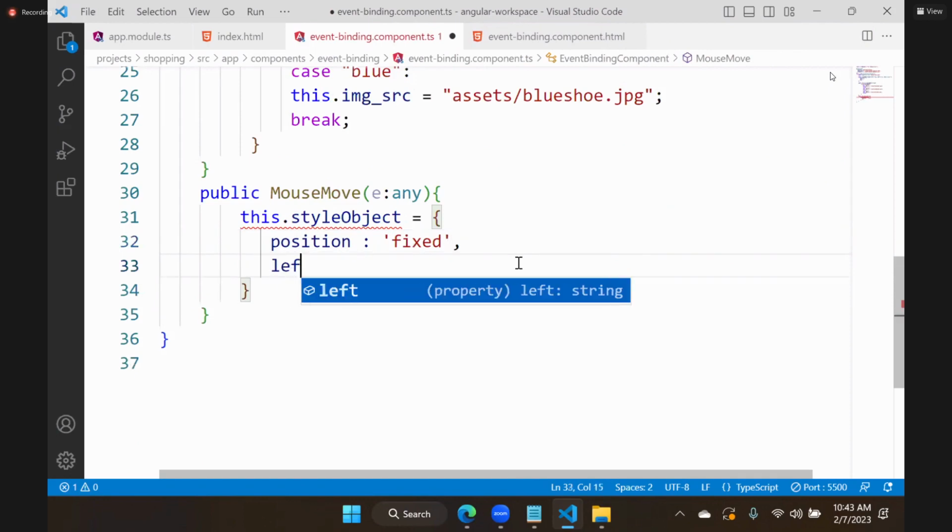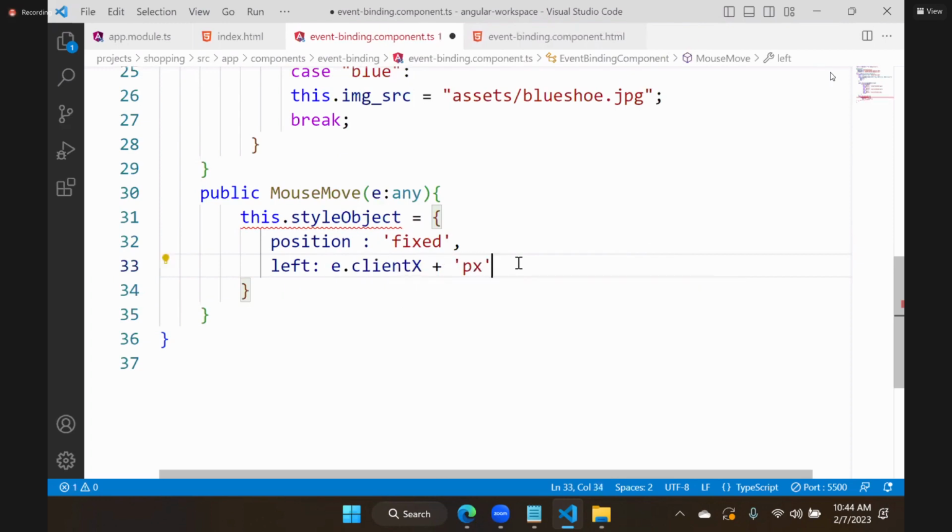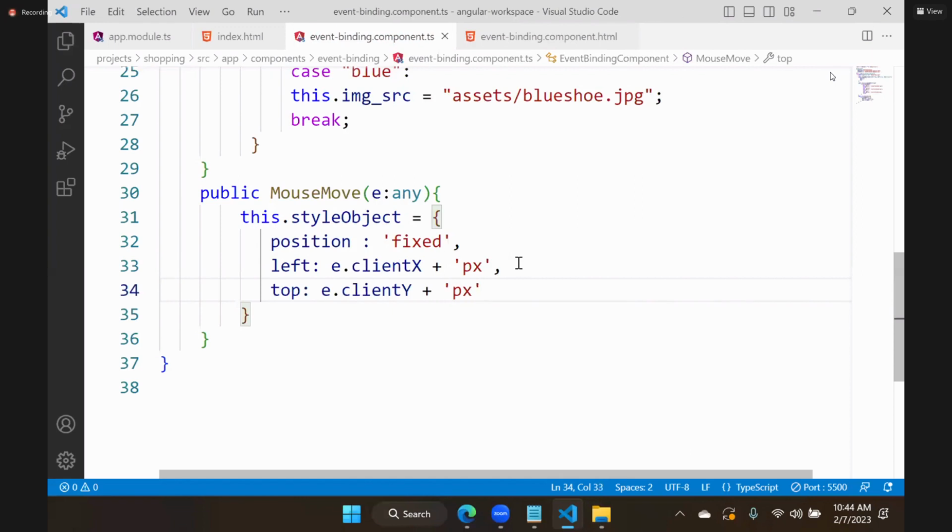After that, left position must be e.clientX plus px. That means the mouse x position should be applied to image. And top position is e.clientY plus px. Mouse top position must be applied to Y axis and mouse left position must be X axis.